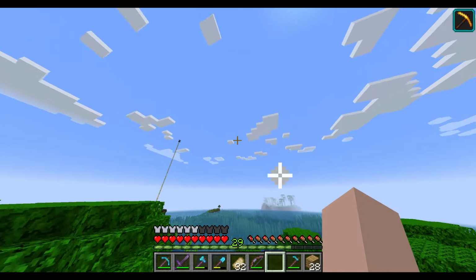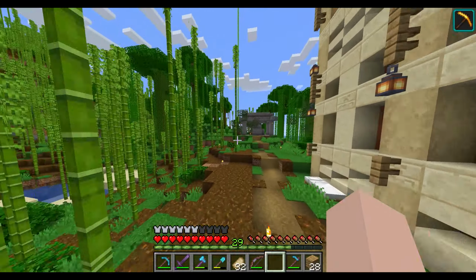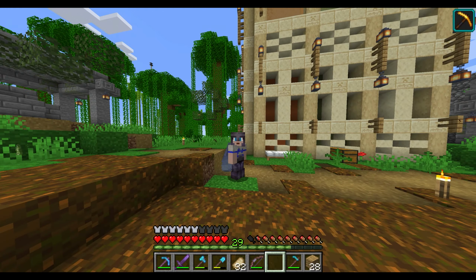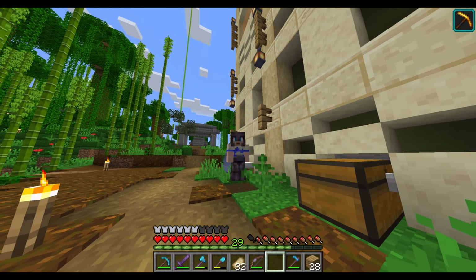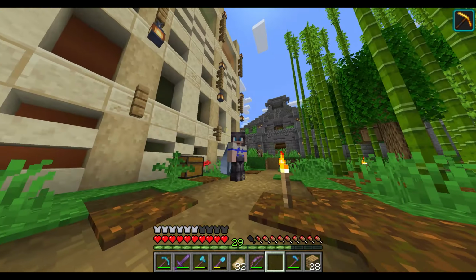Also off camera, I'm going to detail the surrounding area, because right now it's quite ugly. The surrounding area is very ugly. Also, it's been producing quite a lot. Look at that. It hasn't run for very long, and that's quite a lot of cactus already. So I've got high hopes for this farm.